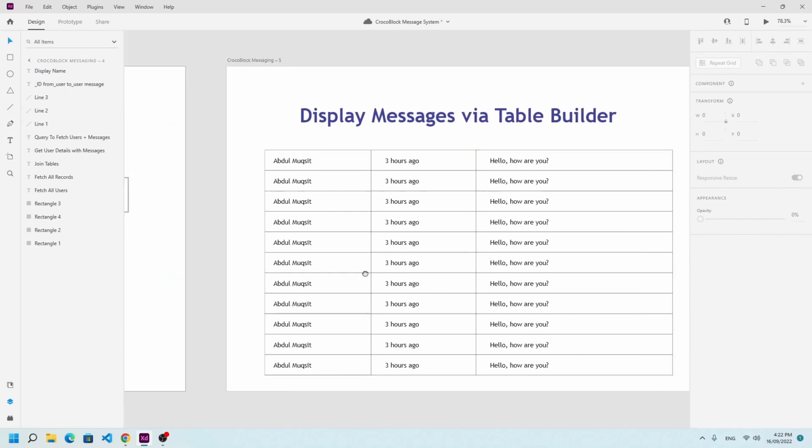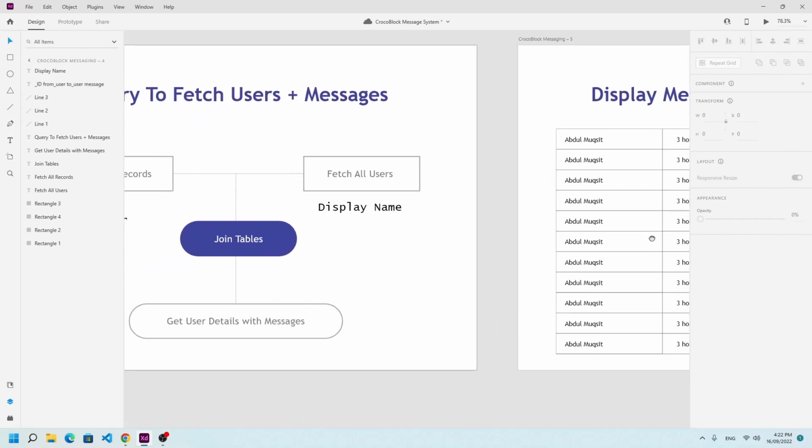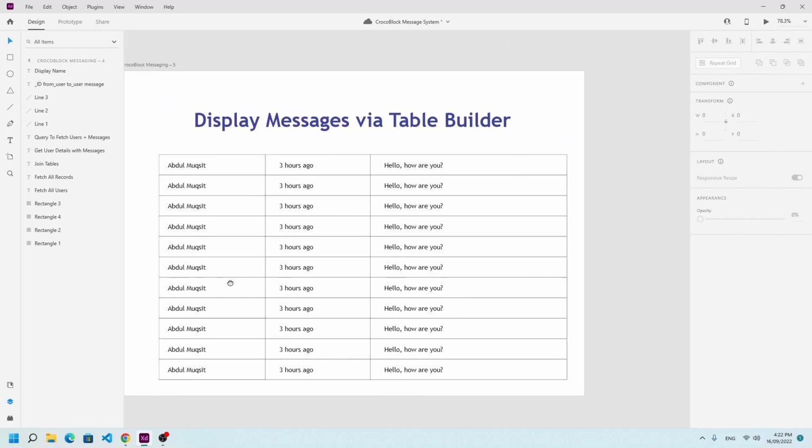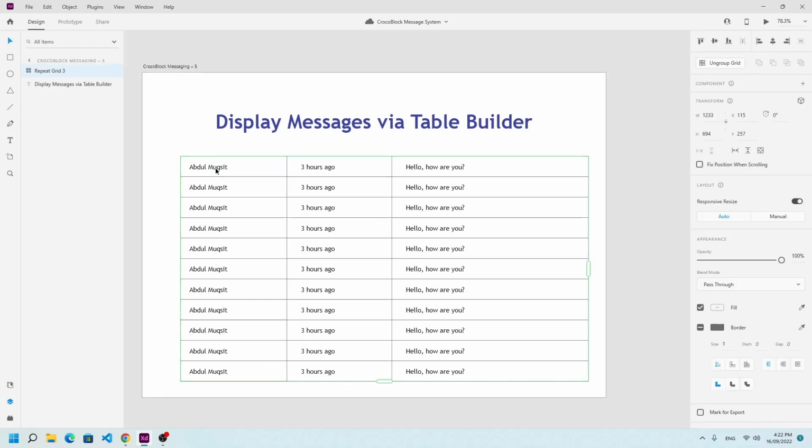Last thing, display messages via Table Builder. Now you might be asking, it's not a good method to show messages in Table Builder, but due to the limitation of display name which you cannot show in listing, we need to use Table Builder. Other than that, Table Builder is also flexible, it's a bit fast, you can have filtration also and a lot of other things. I recently did a lot of videos on Table Builder. So it will show the one who sent the message, the timestamp, this is the human readable timestamp of the created CCT field, and the message. Okay, so this was the flow.